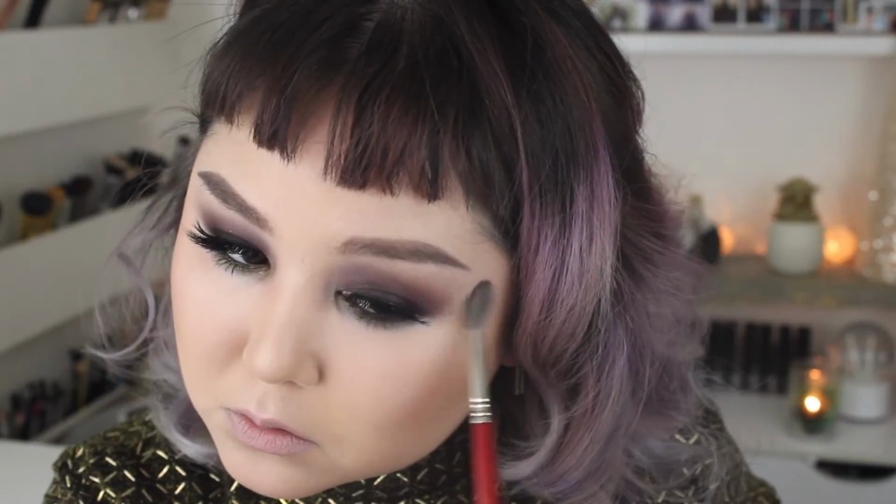Okay, so I also used my Too Faced Born This Way concealer and my MAC highlighting pen in Radiant Rose. I also pulled out my Tarte bronzer and just did that over my contour a little bit to give myself a little bit more of a glow. I felt a little bit pasty today. For a highlight, I'm going to use Show Gold, the Extra Dimension Skin Finish from MAC.